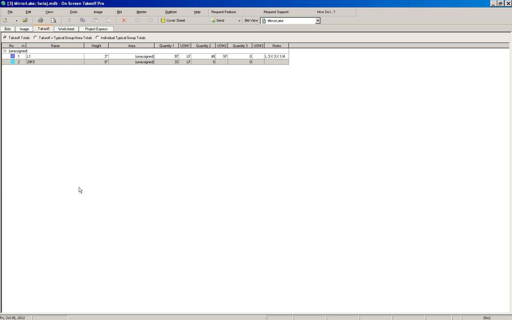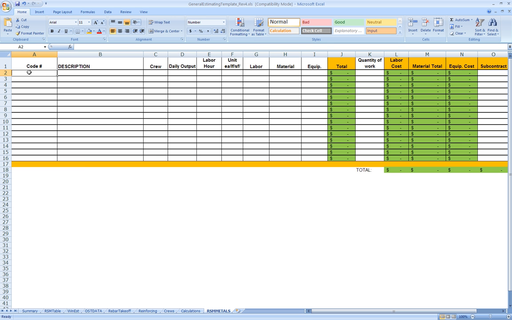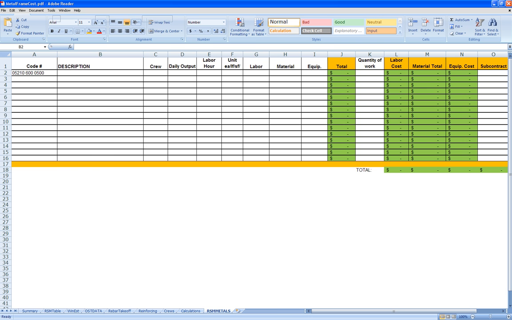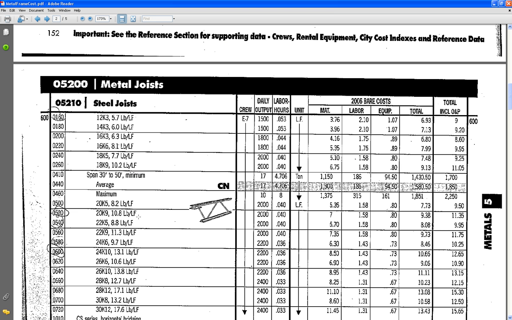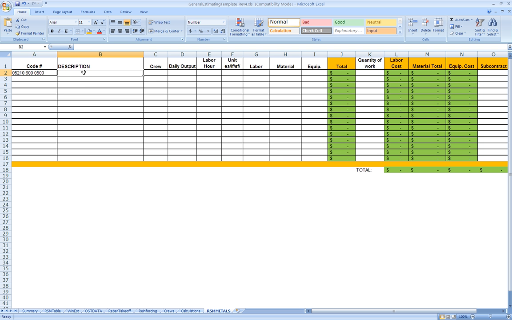Now I am going to start filling this table with the information that I get from the RS Means. If we go back to the RS Means, I see that we're going to use this 20K5. The line number that we will be using is 05210-600-0500.